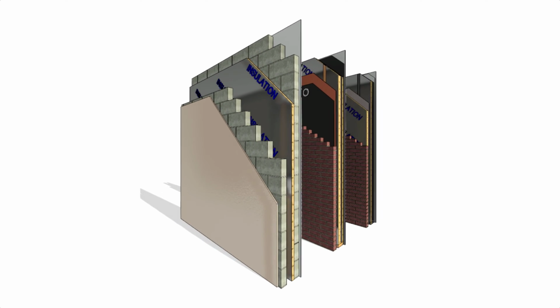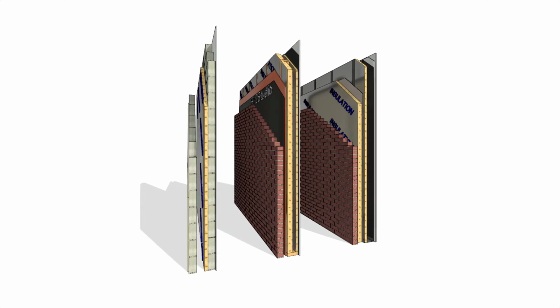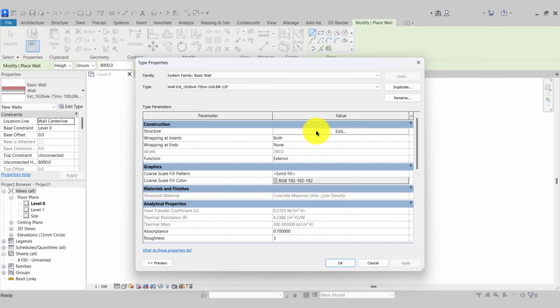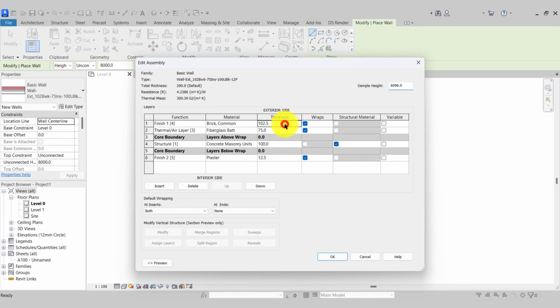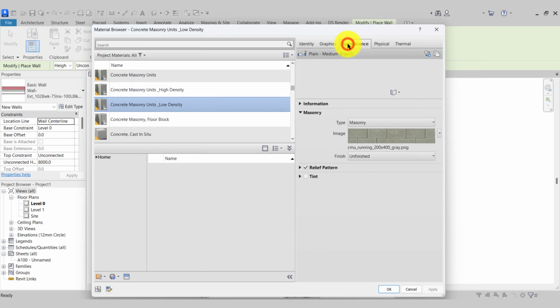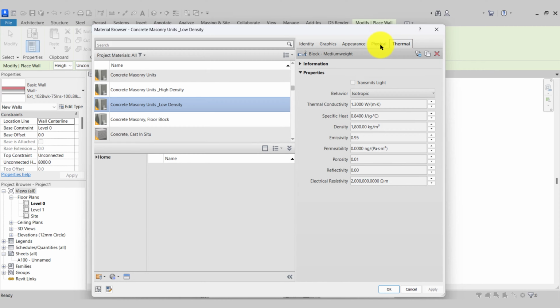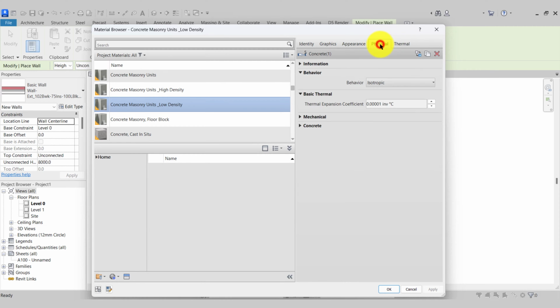Wall types are a critical component of BIM in Revit because they ensure consistency and accuracy throughout the design and construction process. Wall types allow architects, engineers, and designers to create walls with specific attributes, including thickness, materials, insulation, structural properties, and appearance. Designers can quickly swap one type for another, update materials, and analyze the building's performance based on the properties defined within the wall types. This level of detail and control contributes to efficient and accurate building design and documentation.